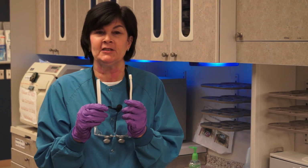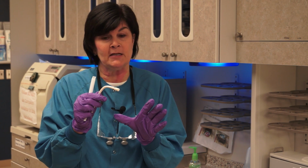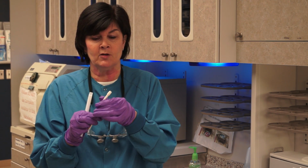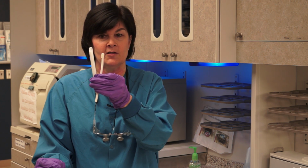American Dental Care Foundation staff will be disinfecting and cleaning all the water lines at the beginning and end of each day. Just as in your own dental office, be sure to run some water through the air water syringe and the ultrasonic unit for a few seconds before use. Please keep the suction tips up when not in use. When placing the suction tip into the patient's mouth, turn it on and do not let the patient form a seal around the suction tip. Remove the suction tip from the patient's mouth before you turn it off. And also, one last tip, before turning it off, hold up the suction tips and then turn the switch off.